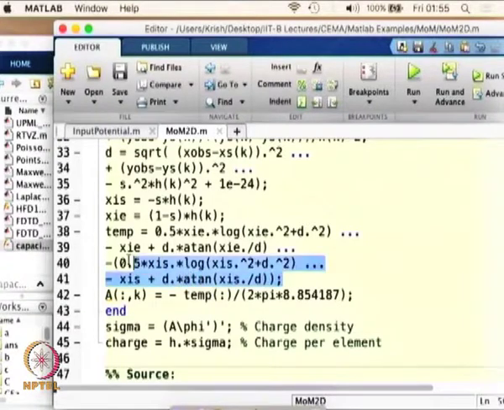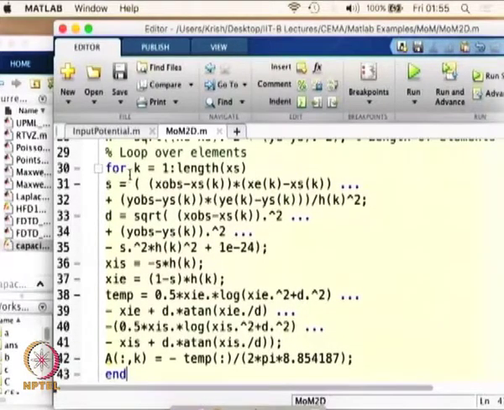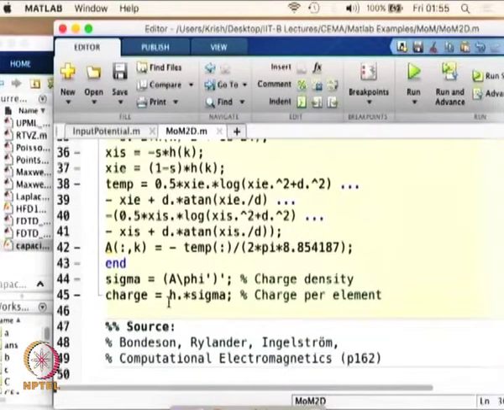If you see, the value here is going to be given by this expression, and we are taking the value and putting it into the A value, which is the internal memory that we are using for computing the sigma later on once you go through each of the elements. This loop is basically going through k elements, where k is from 1 to the length of xs itself, and once you compute all the A values, it is going to be the global matrix, you are going to invert A. Initially what you get is A multiplied by sigma is equal to phi.